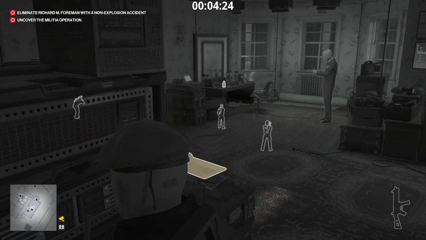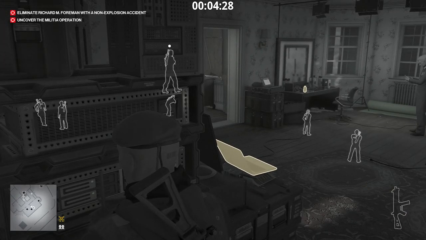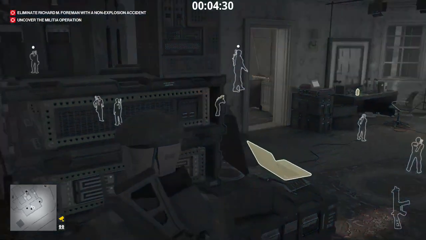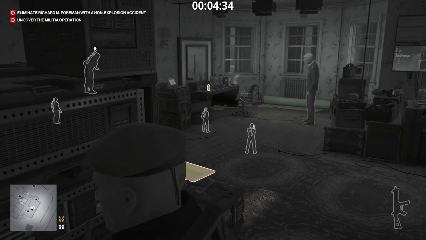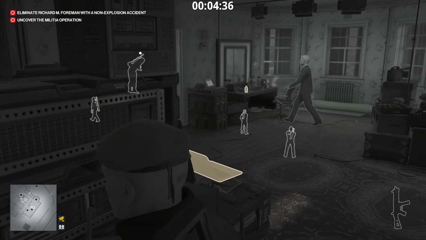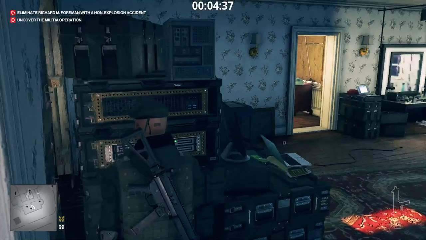I could poison the water bottle. That's an option. Or, I do have the seeker. That means I could drown him. That's also an accidental kill. Yes, okay. Might go with that. Grab this.